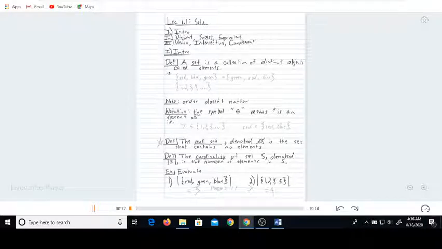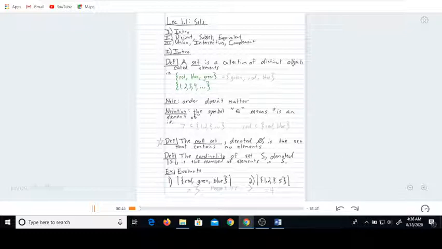Besides something I need to do more of at the gym, a set is a collection of distinct objects called elements. And we typically denote a set with these squiggly brackets. So here's an example of a set. Here's a set of three colors: red, blue, green. Here's another set: 1, 2, 3, 4, and so on. It's a set of counting numbers, or what we know as natural numbers.